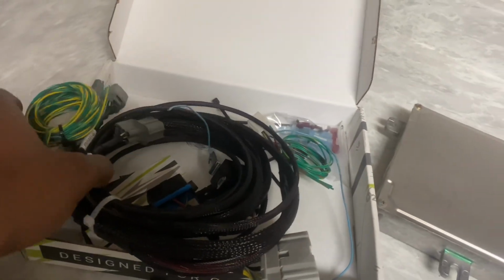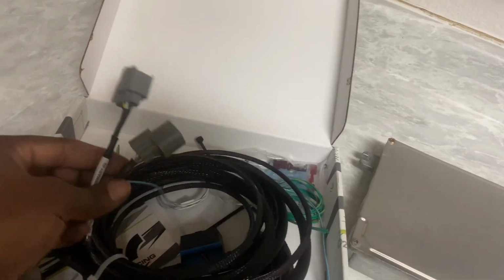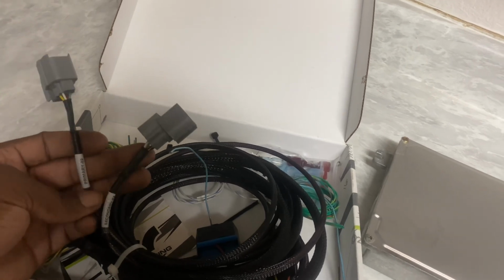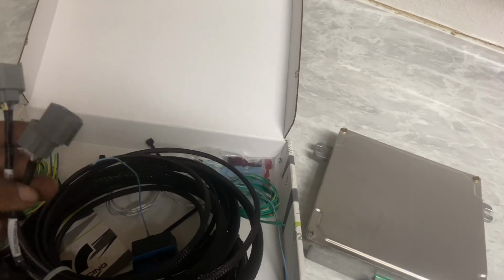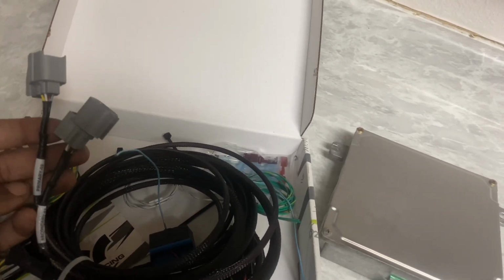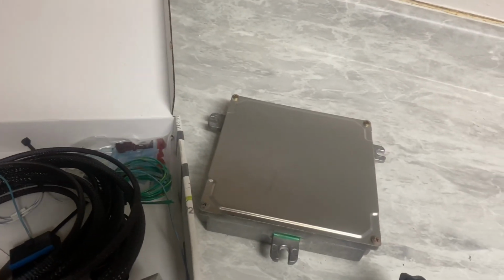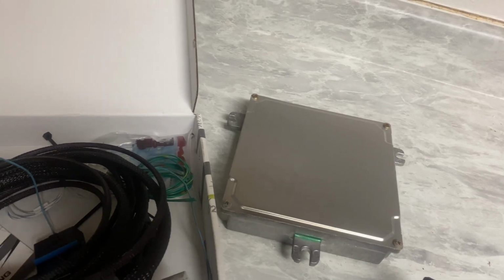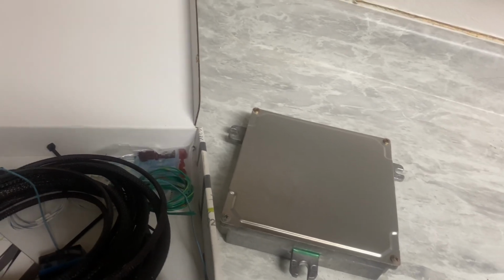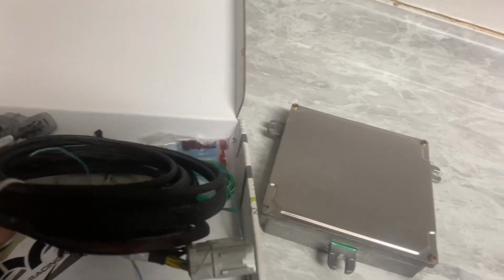So if you haven't really done a swap, this is the conversion harness itself for EG. So it's pretty simple. It comes with both O2 sensors if you want to wire those up, especially if you're running a stock ECU, which we are. So I got both of those. And if you want to make sure you get the right one, just get the Type S one. Other than that, since it's a wideband, there are 2 different types of O2 sensors. 05, 06 is different, so do not get that one even though it's cheaper.